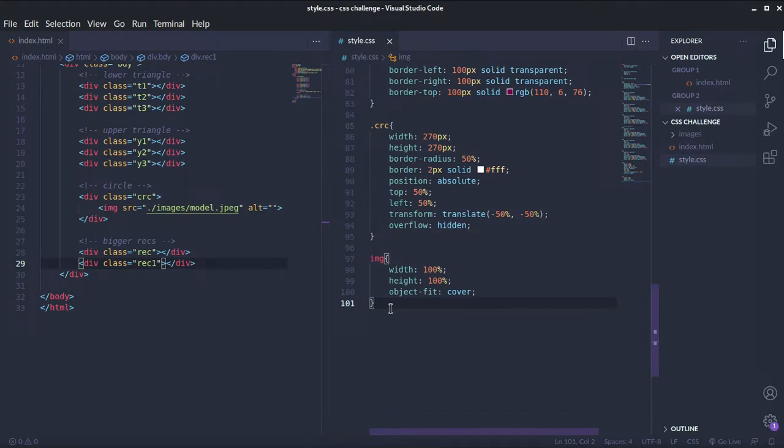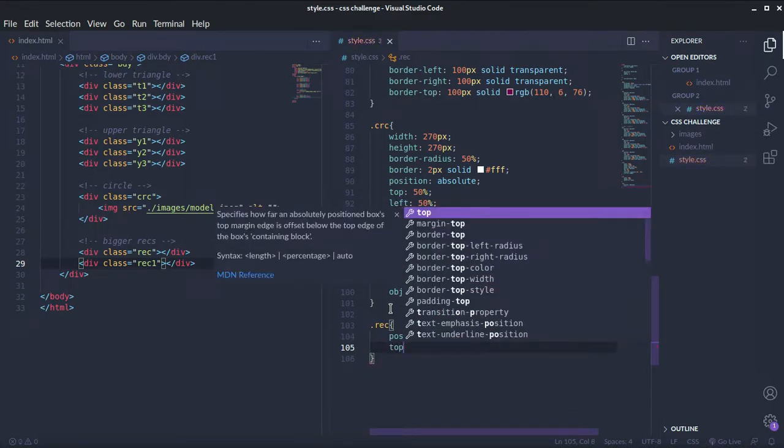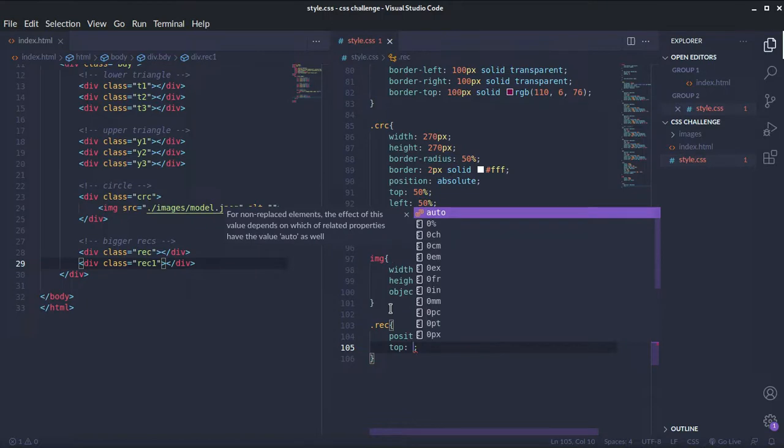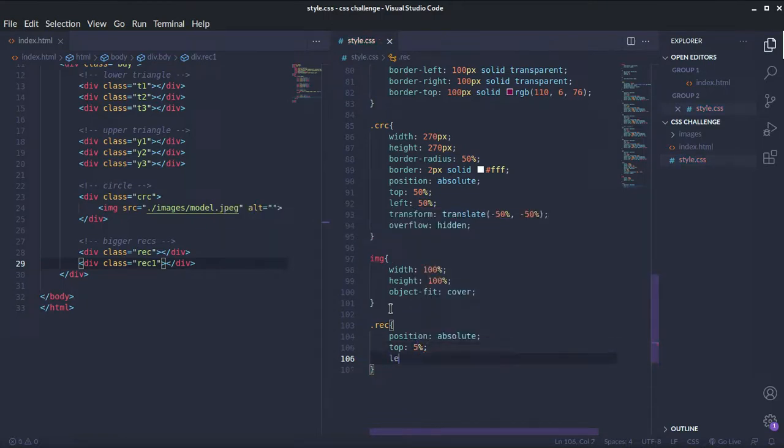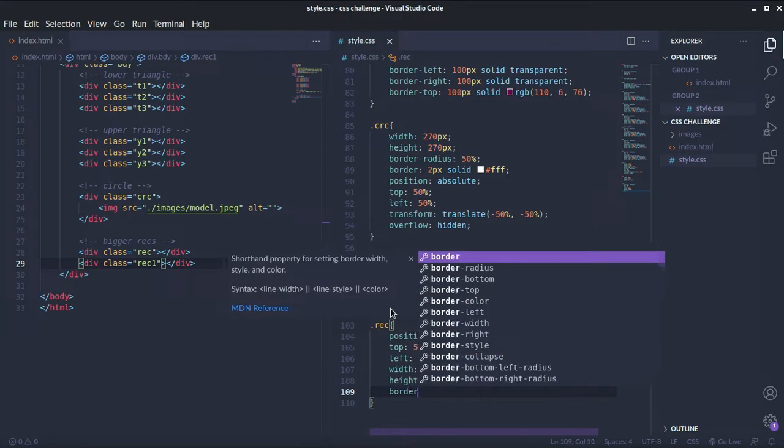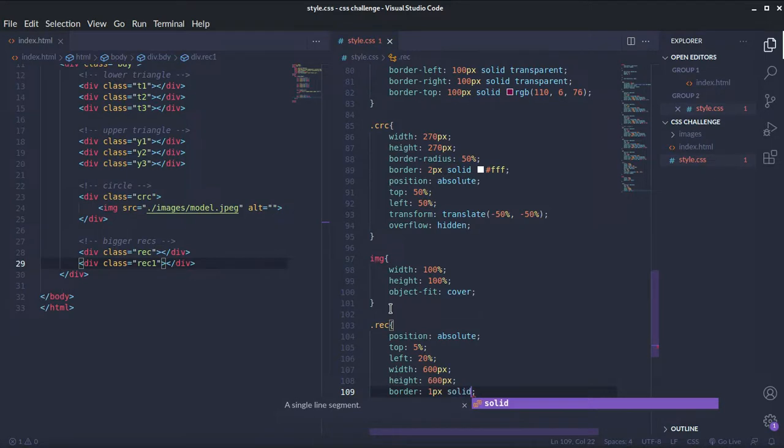I think that's gonna do it. Now let's do the styling for the rectangle. Position is absolute, top is right about 5%, and then left is 20%, with a width of 600 pixels, a height of 600 pixels, and a border of 1 pixel solid white.